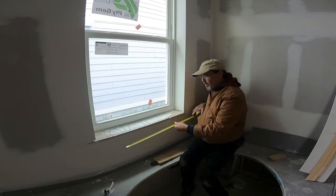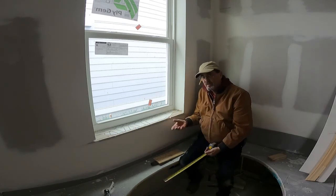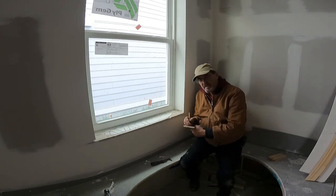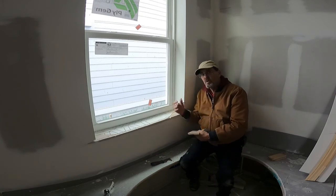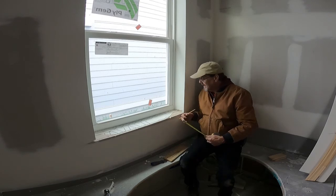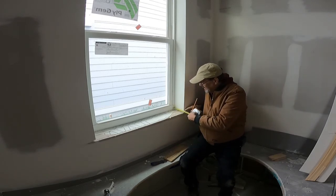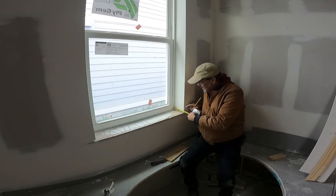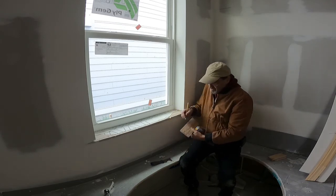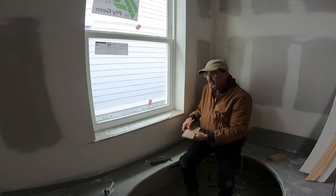So I have 34 3/4 plus another 4 inches. That's 38 3/4. I write that down on my board. That's my overall length of the board that I'm going to cut. Now, to get my depth, I measure from the window to the outside corner. So on my right side, I have 5 3/8 of an inch. I write on the right side of my board 5 3/8 of an inch.